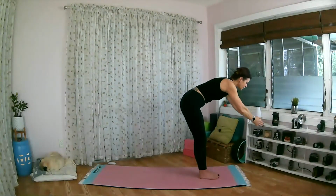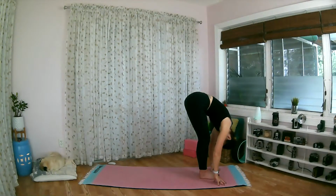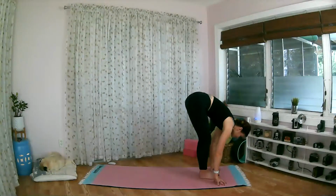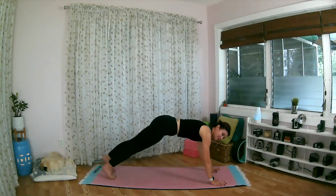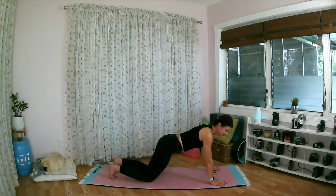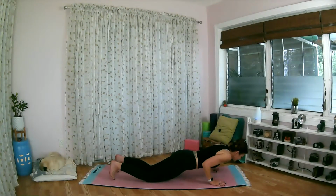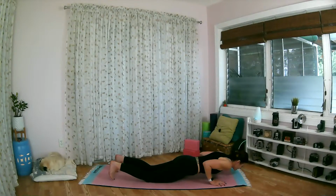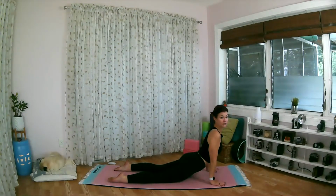Exhale, fold forward, bring your hands to the mat next to your feet and bow your head to touch your knees. Inhale, lift your head, look forward as you reach to the earth, and then quickly step back to a plank position. You can drop your knees if you need to, and exhaling, bend the elbows in towards the body, lower the chest down between the hands. And then on your inhale, push yourself forward, point your toes, arch your back, straight arms.